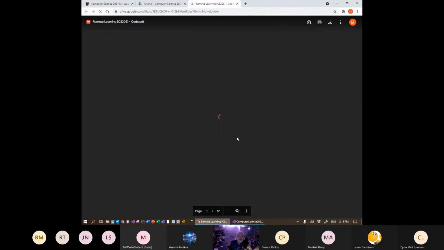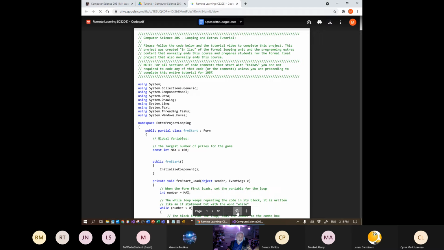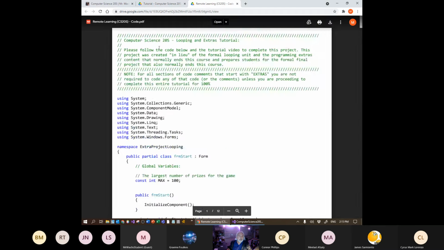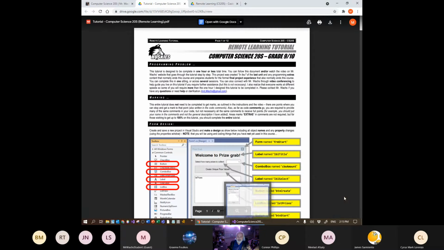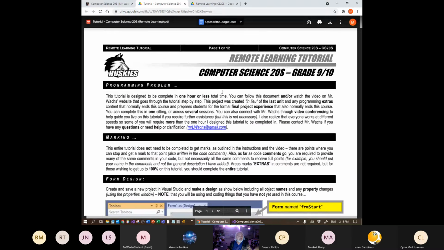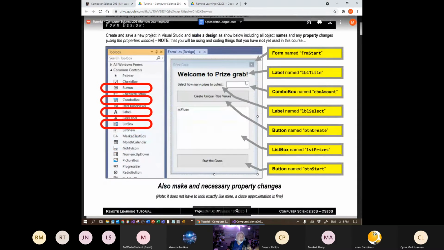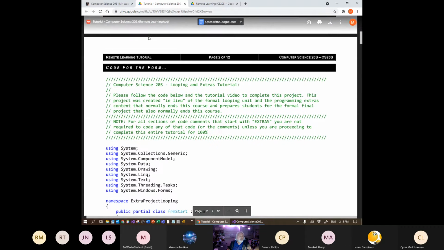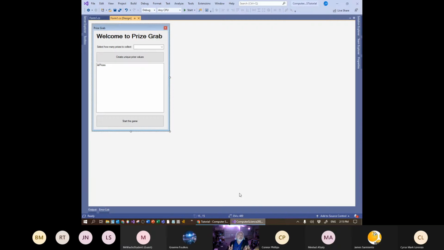So I'm going to open up the PDF. This is the PDF of just the code. And we did get some of this code in there yesterday. For example, we got this comment in there yesterday. And this is the PDF of the instructions for this tutorial. We did this first page, we created this design and then we added in this code. All right, here is our program from yesterday. Here is the design. If I hit start, this design should in fact run. It just won't do anything at this point.